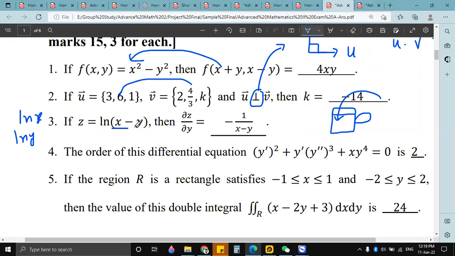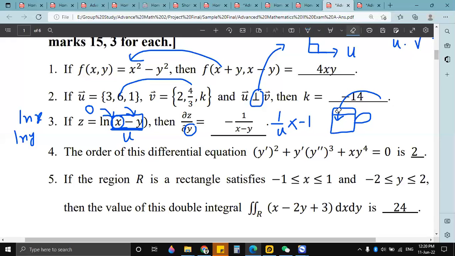So x minus y, we let x minus y equal u, okay? So we get ln u, and then the derivative of ln u will be 1 by u. And chain rule tells us that we have to multiply the inside function. I mean here, our inside function was u, I mean x minus y. So now we are doing partial derivative with respect to y, right? So we have to treat x as a constant, and then the derivative of this constant will be 0. And so we have a minus y. So the derivative of minus y with respect to y will be minus 1, right?